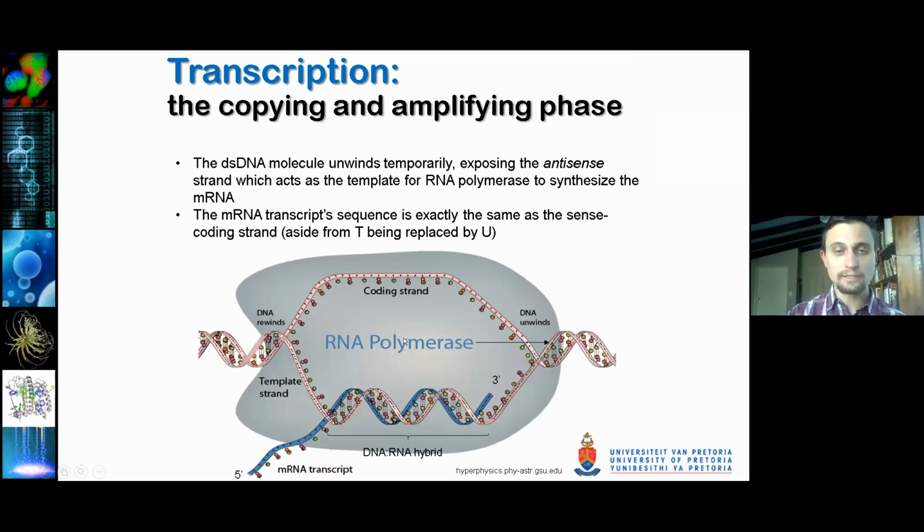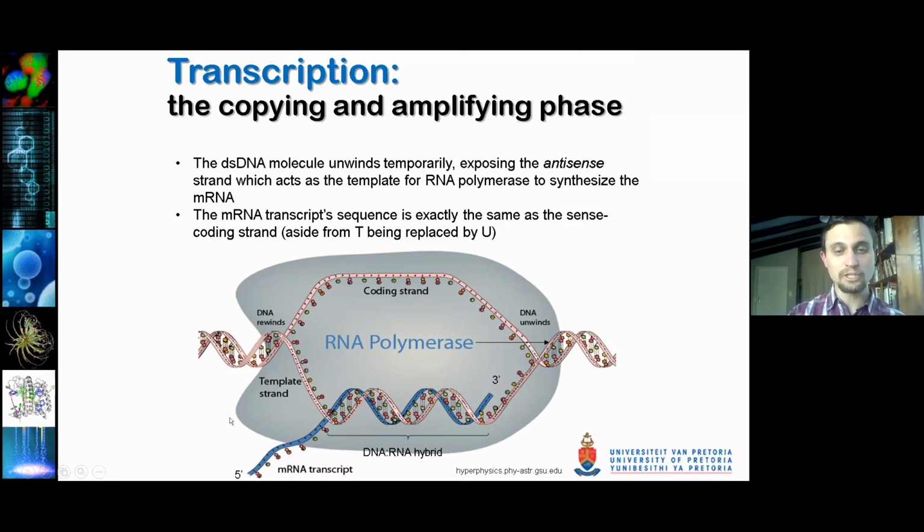Okay, so here you also see this so-called RNA polymerase. And the messenger RNA, which only goes to this, so yeah, these two strands of DNA, the one going from 5' to 3', that is called the sense, and the other one is called the antisense, the matching one. So the messenger RNA will only go to the antisense so that its genetic information will be identical to that of the sense strand, the coding strand.